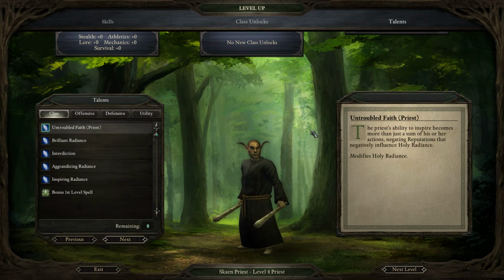Now, Untroubled Faith is only available to priests that are a player character. Basically, it negates any of the negative effects from disfavorable reputations that you may have gotten. So in Skaen's instance, I believe that's aggressive or benevolent reputations. I don't really like this talent at all. Really, what you should be doing is just avoiding getting those reputations in the first place. This is kind of a get out of jail card, a waste of a talent really.